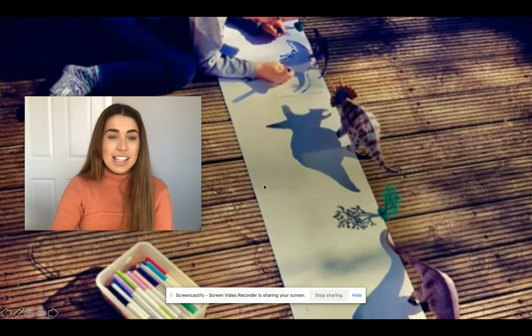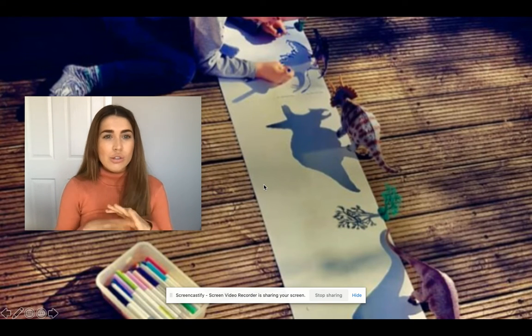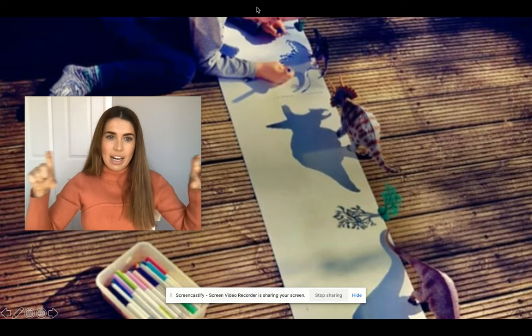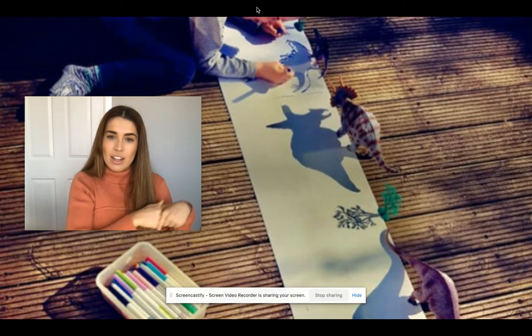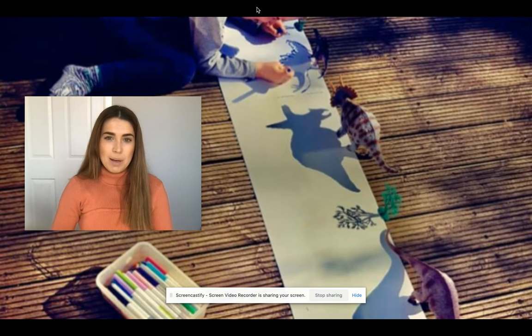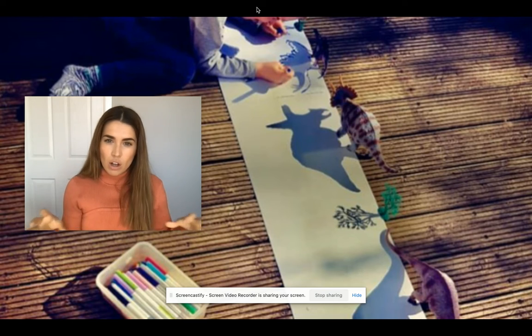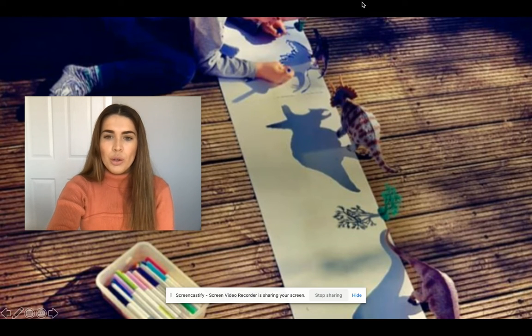Activity 2, and this one's optional. Optional means you don't have to do it, but if you have extra time and you would like another art activity, you can go on to this one. This involves laying out lots and lots of paper in a straight line, maybe sticky taping it together, or if you've got butcher's paper, which is a long strip of paper, just rolling that out. But you'll need a longer strip of paper. You're going to go and get your toys.